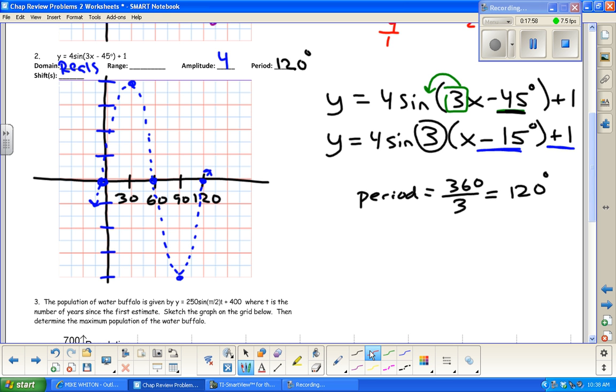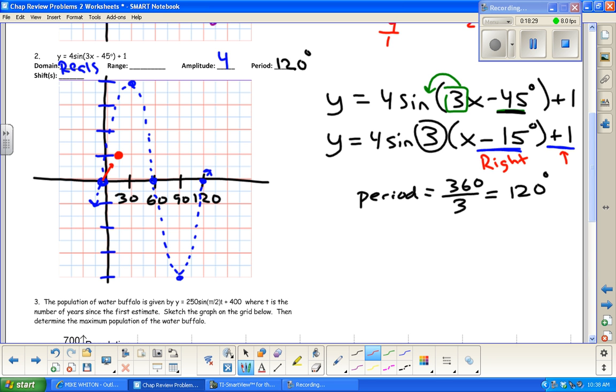Okay, so now we can do the shifts. That's 4 sine of 3 theta right there. The shifts say go to the right 15 and go up 1. So if we take each of our points and do that, looking on your graph, the way I set mine up, 2 little grid marks was 30 degrees. So to go 15 would just be 1 grid mark, and then in the y direction I have to go up 2 basically. That's how I set my scale. That's really like up 1. So that first point slid up here.